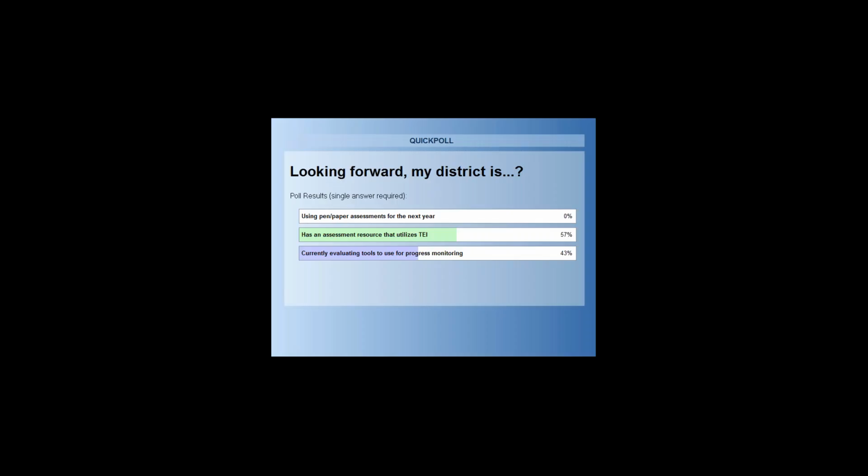Okay, I think we'll give folks a few more seconds to think about the best response you want to give to this question. And so it looks as if folks are on a trajectory where they're starting to use more technology-enhanced item types.